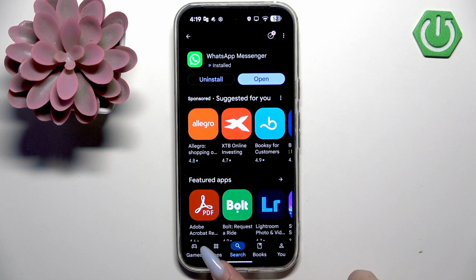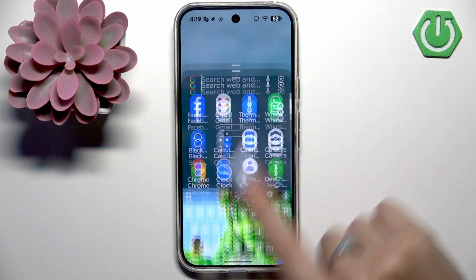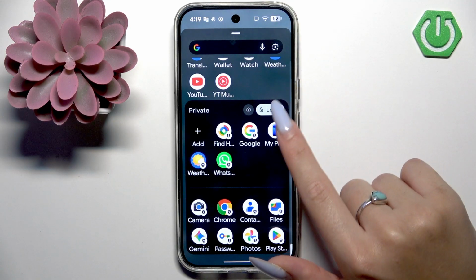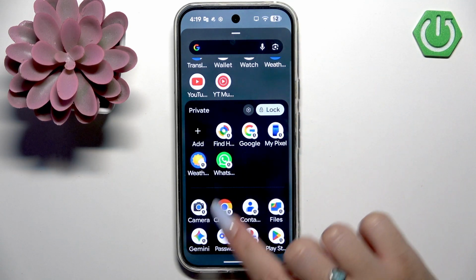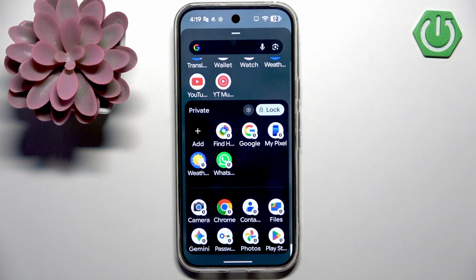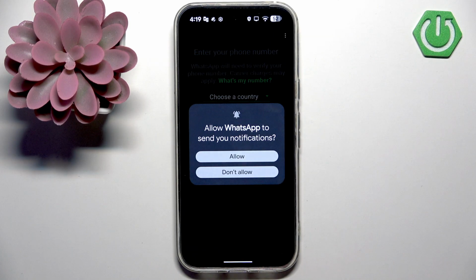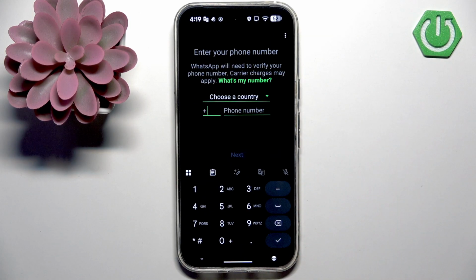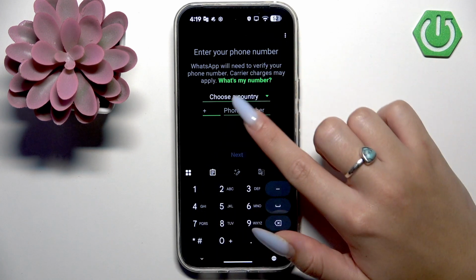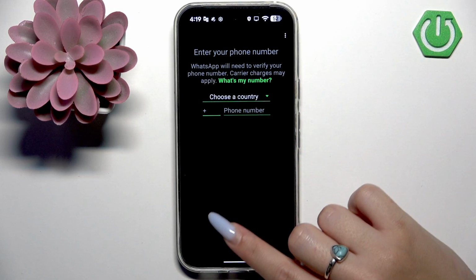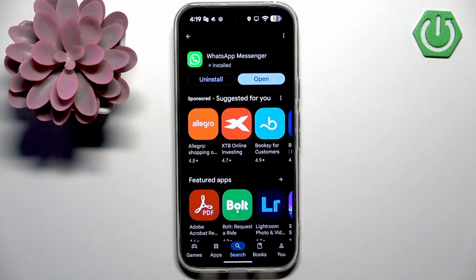Okay, and let's go back to private space, and as you can see inside private space you will find here WhatsApp. So you need to open WhatsApp and then you need to log in to your WhatsApp account using your data. So that is basically how it works.